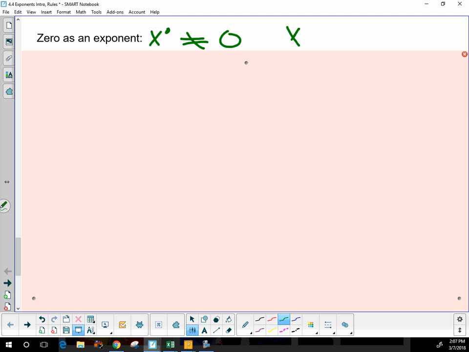If I have a problem like x to the 0 times 5 squared, and I think that x to the 0 is 0, what you're telling me is now I have 0 times, well, this would be 25. 0 times anything takes it out. It makes everything 0. It kind of just wipes everything out, and that's not what I want to do here. It's telling me not to write it at all. But there is something there, so I don't want to just leave it with nothing.